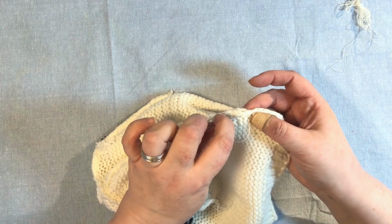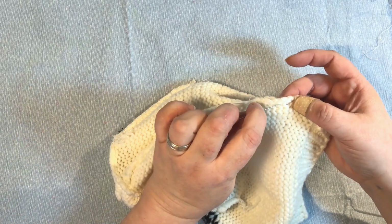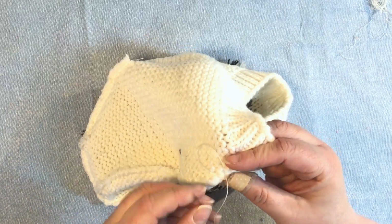Okay, I think that's the whole of the hole has been fixed. I like to do two knots. People vary, but I like to do two because that's how I was taught. Some people only do one, and there's nothing wrong with that.